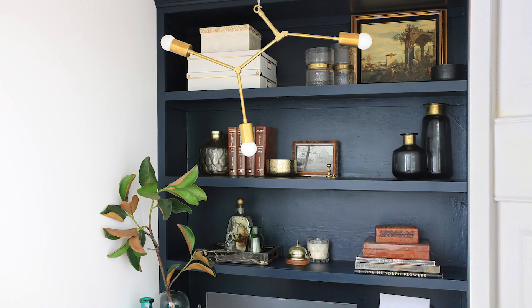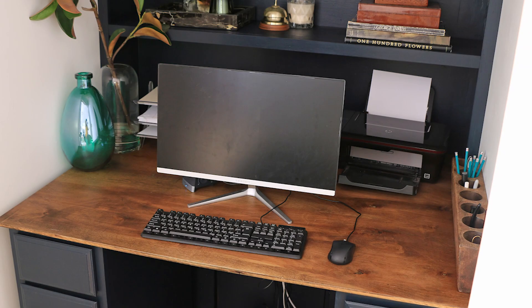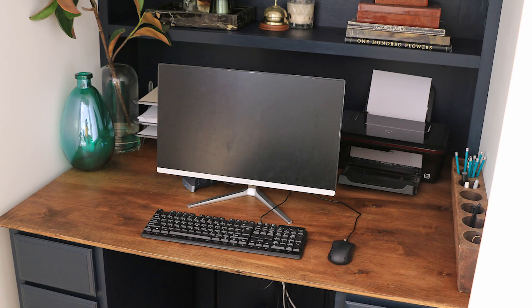And there you have it — a small but mighty space. My kids have totally taken over this space and claimed it as their own. This is where a lot of them do their schoolwork throughout the day as well as some recreational time on the computer. So it may be a small space, but it's well used.